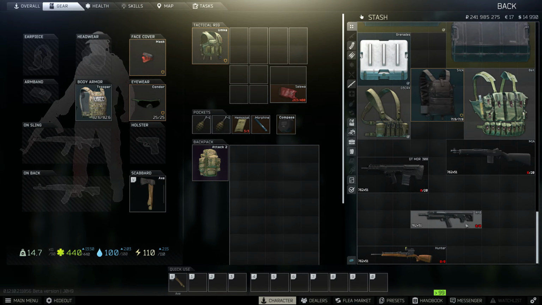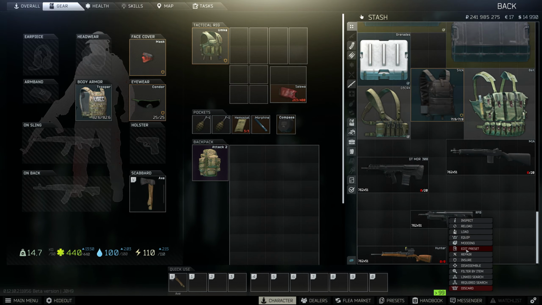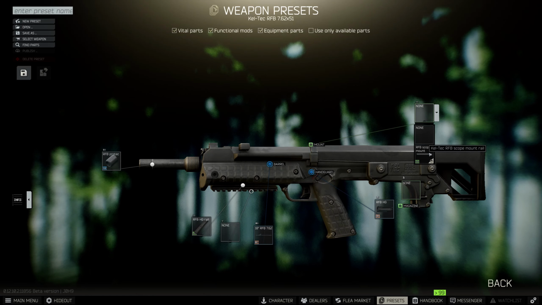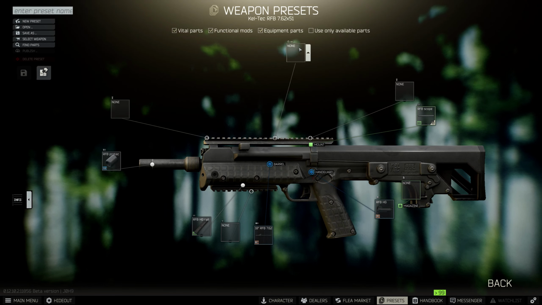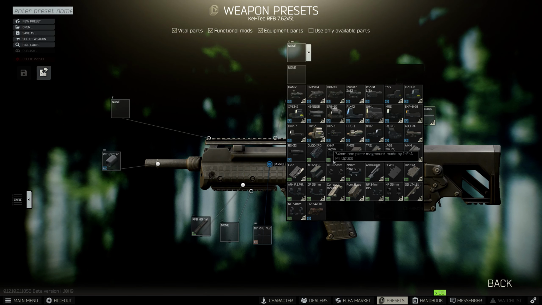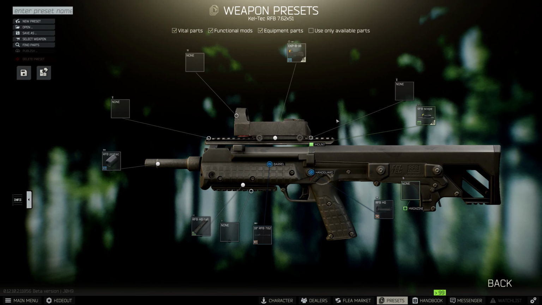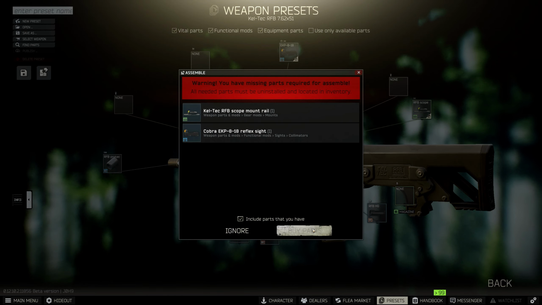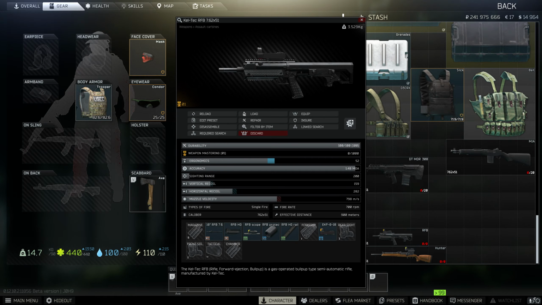Now moving on to second place, we have the Kel-Tec RFB rifle, another very budget rifle as well that only sits at about 35 to 40k for the stock model. After building it, all you need to do is put the RFB scope mount rail on it, and then you could put iron sights on it if you want, if you're good with those. Or if you're like me, you would go up here and you can go put another cheap one on here. I would recommend the Cobra EKP. It's the same one as on the first gun, but it does not have the side mount on it. Another very cheap option, and it runs it at about 40 to 50k.